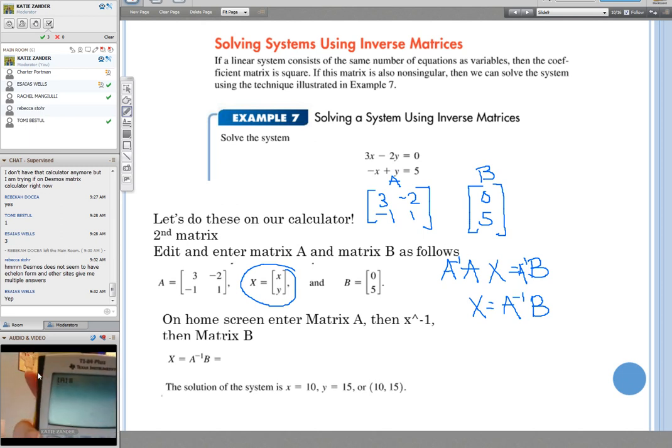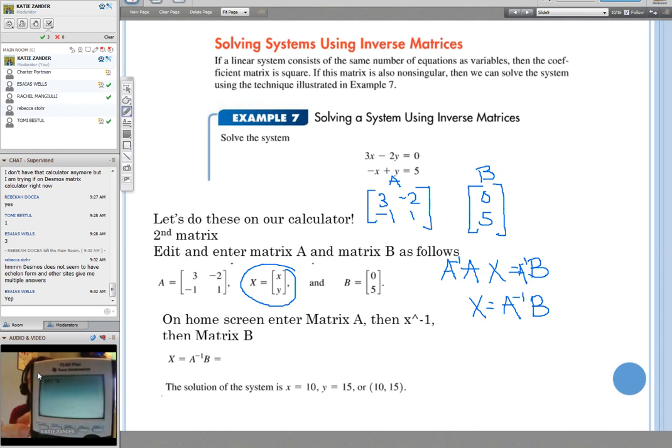All right, once matrix A comes up, then we have to use this little button. So we've been hitting it all along, but the x to the -1 power. We want to hit that button because that's going to give us that inverse key. So notice that we just did matrix A inverse by hitting that little button on our calculator. There is that button again right under the math. That gives you that -1 power.